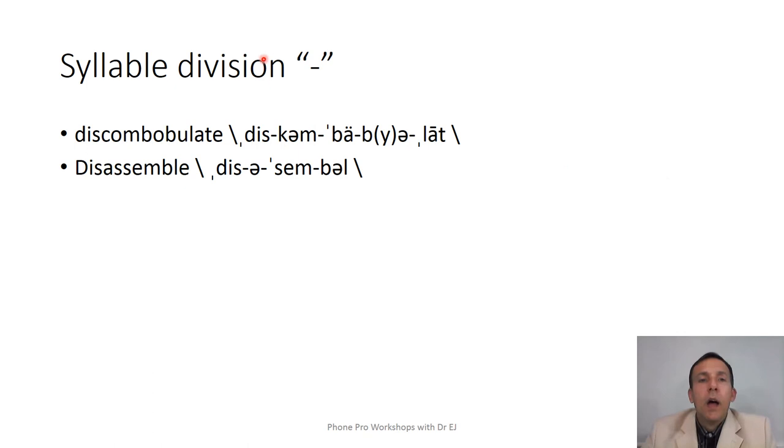All right, this is another important symbol that you need to consider, and this is the syllable division symbol right here, not the quotation marks, just this. And examples are shown right here. Discombobulate, okay, take a look at this hyphen, this hyphen. I'm sorry about my pointer, my mouse is a little bit shaky. This hyphen and this hyphen mean that the word can be correctly divided there.